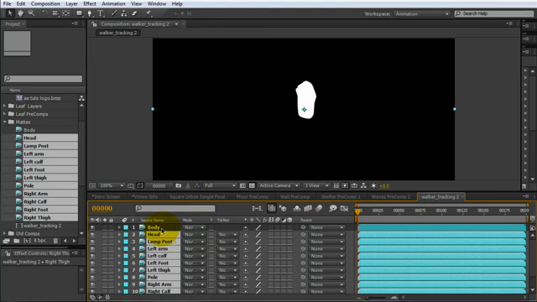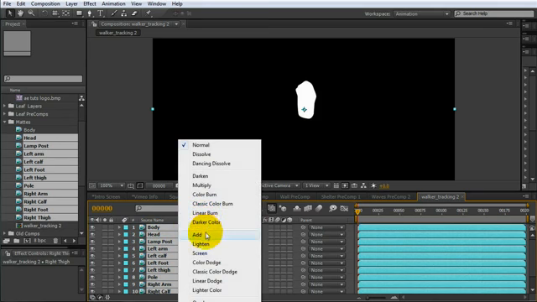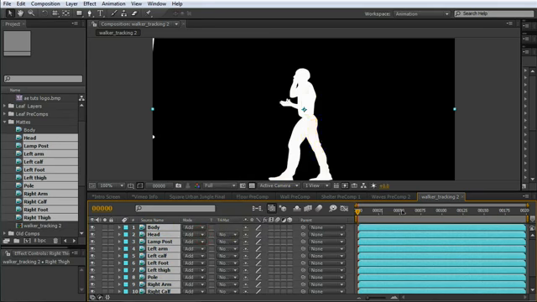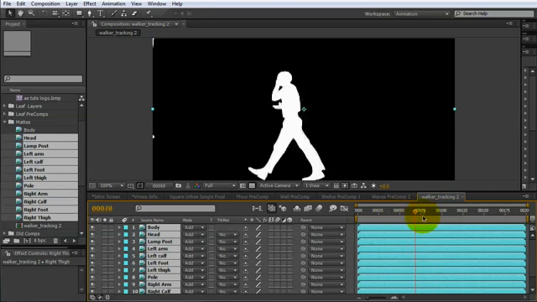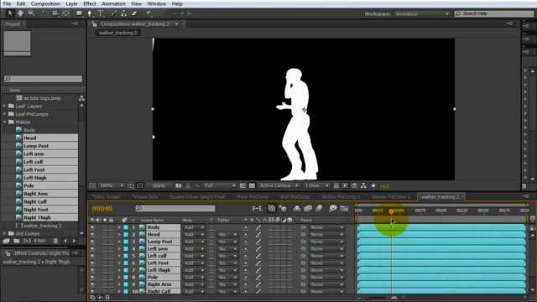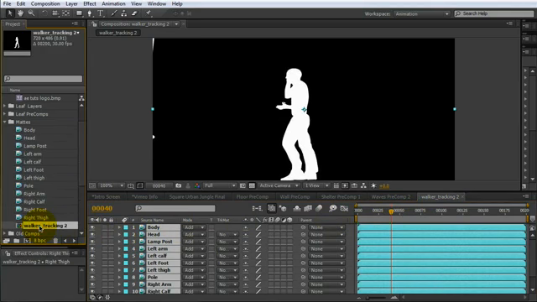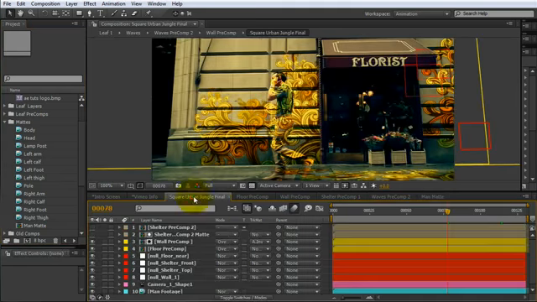So I'll control click the body to add that to the selection and change the blend mode to add, and now you can see the matte's working perfectly. Now I'm going to rename the comp man matte, and I'll head over to the final rendered comp, which is Square Urban Jungle.